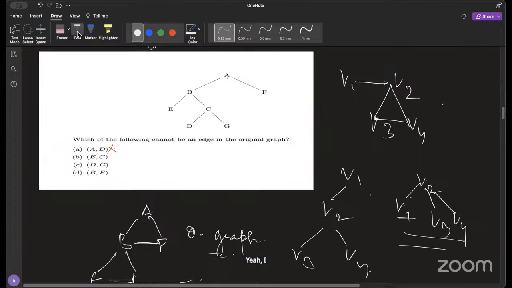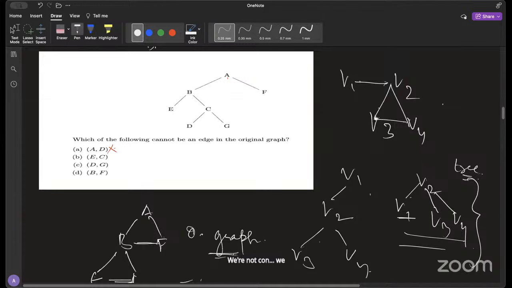Yeah, I got confused because you've taken the V1, V2, V3, V4 graph in which V3 and V4 were like E and C. Yeah, we were talking about the tree. The tree is supposed to not have any cycles. That's why you cannot have V3, V4 here. But in your original graph, you can have V3, V4. But how did you construct that original graph? I am not clear with the part.